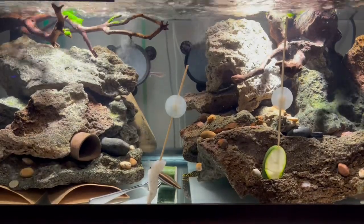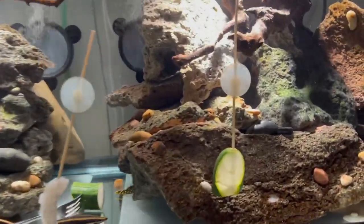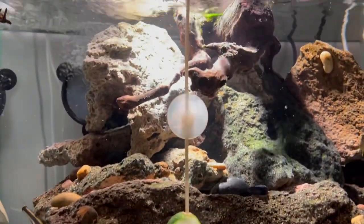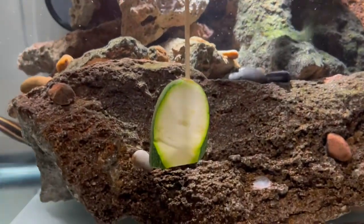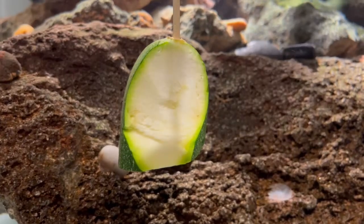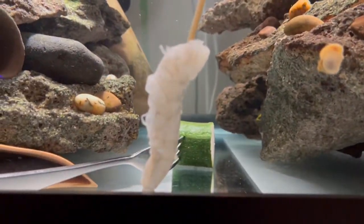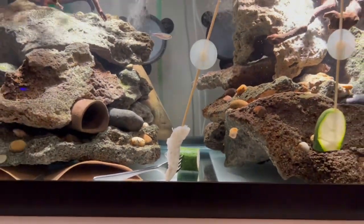I want to discuss what I feed my plecos in the Rio Xingu setup. So I'm using these kebab sticks to deliver the zucchini with a suction cup. I found this method to be a cool way to develop little stations in the tank where the plecos can feed and sort of stay away from one another and not have direct competition and get fresh with one another, as I like to say.